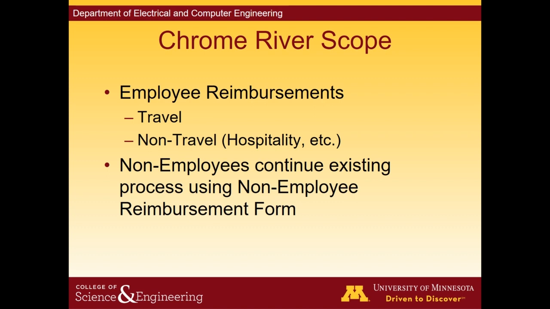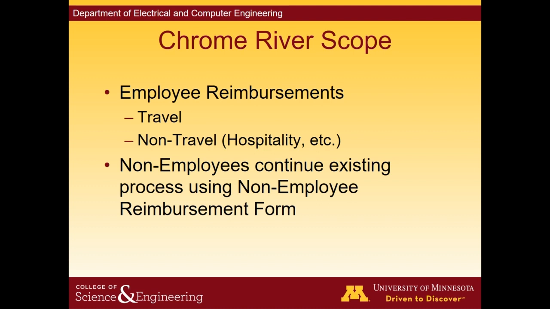Let's see. So now we're getting to Chrome River here. Chrome River, just to make this clear, is just for employees. That would include, of course, grad students, too, who are employed as research assistants or teaching assistants, or undergraduate research assistants and such. And it's for all travel and also non-travel, and this usually includes hospitality.